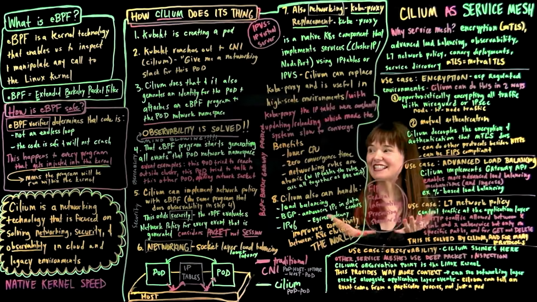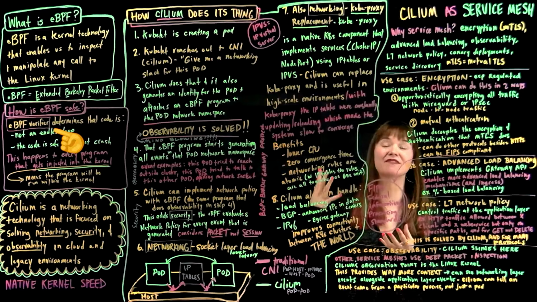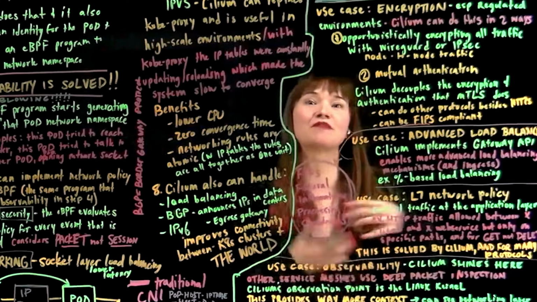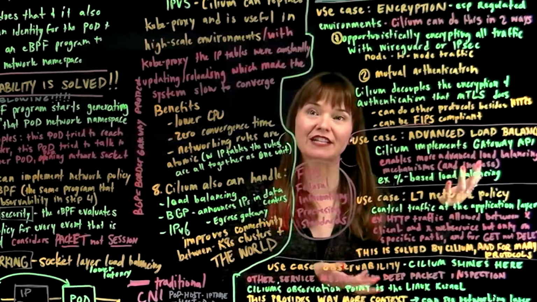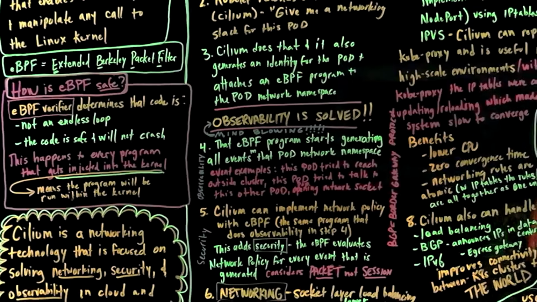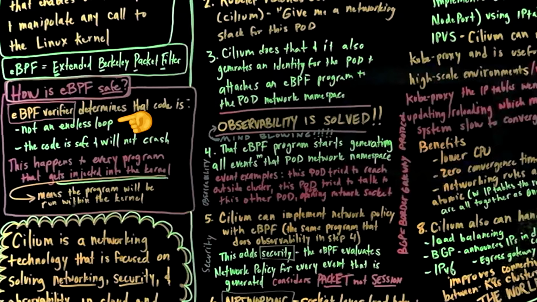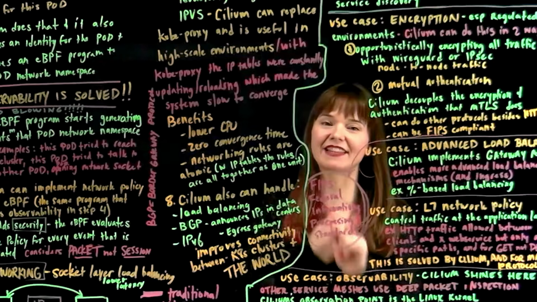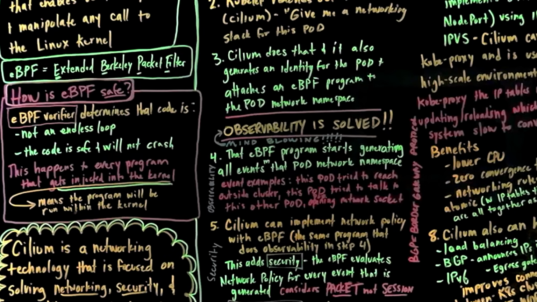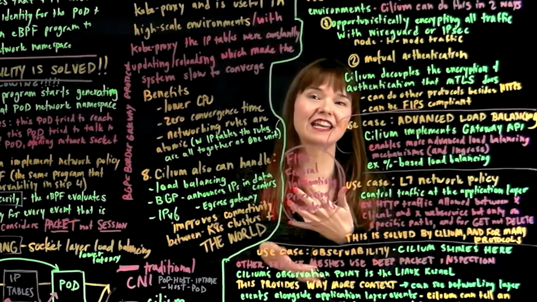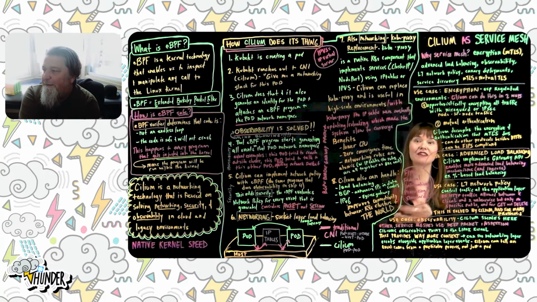The reason that it's safe is because there's an eBPF verifier. Before you're able to inject code into the Linux kernel, this eBPF verifier is verifying your code's not an endless loop. It has various mechanisms to say this code is safe. It's going to verify your code doesn't crash, and then your code can go into the kernel via eBPF. And it's true for every eBPF program. There are no eBPF programs that are pre-compiled. They actually have to be built every time you want to inject something in the Linux kernel.